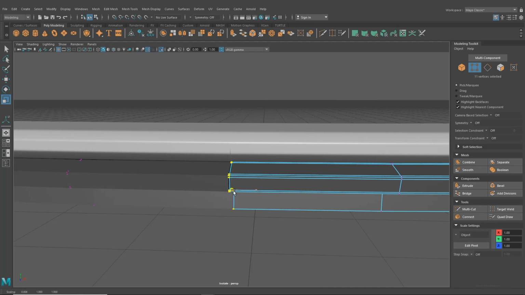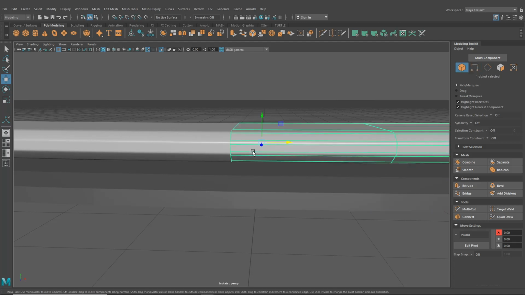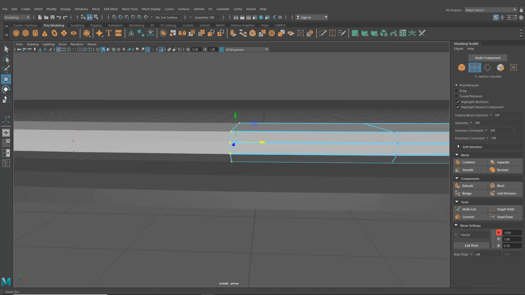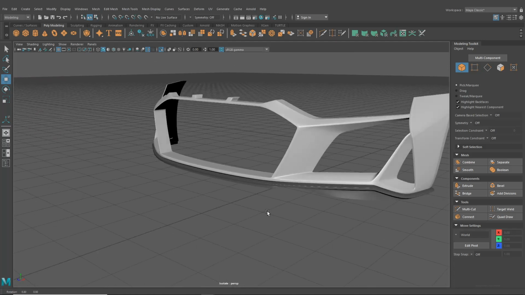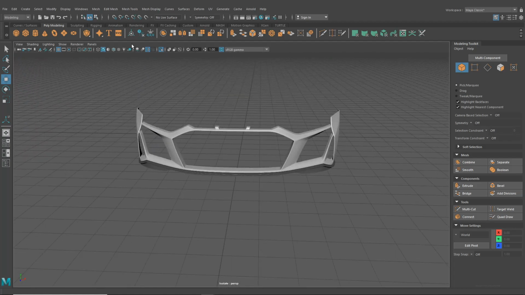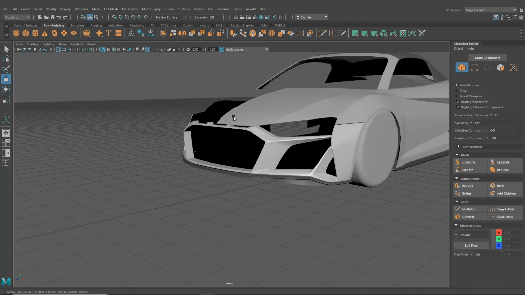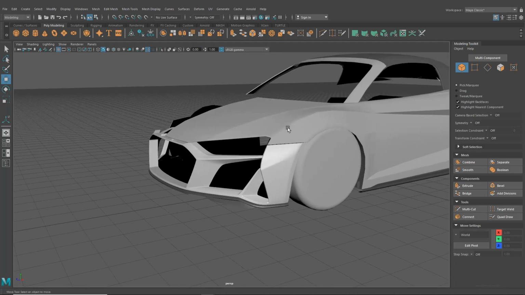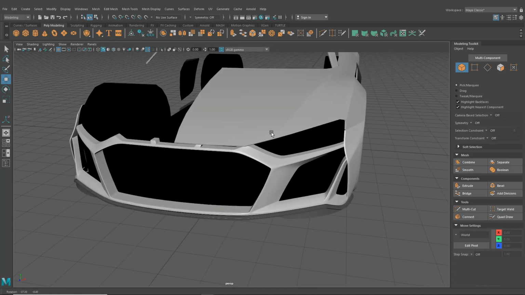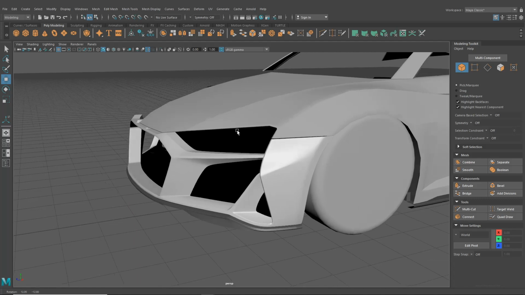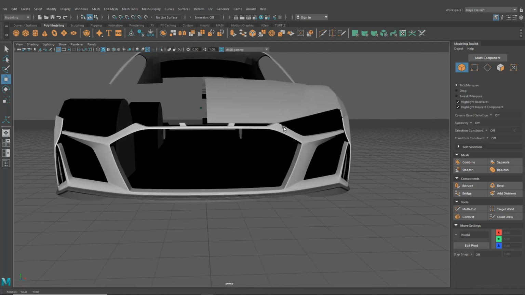But what we'll do is let's grab them all and just hit the scale, and then I'm just going to hold X and snap them into the middle. We could do the same here if we wanted to. Grab everything here with the scale, scale them all into a straight line, hold X, snap down to the center. The overall plan is to merge these two halves together anyway. That's looking quite good. And then again, if we bring in the rest of the model here, we can see that it's almost night and day, the difference between our base mesh at the top there and then our subdivided smooth mesh down here. So I think that's looking pretty good.